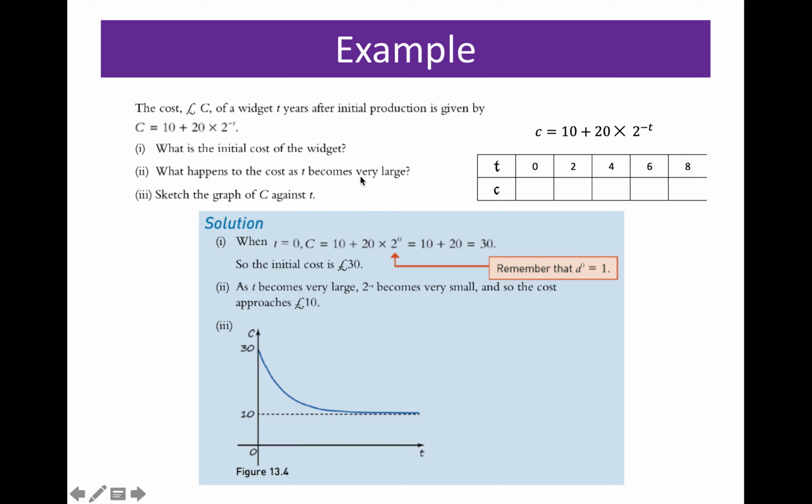Also notice what happens when t becomes very large. Well, let's look at the transformation here. We've got a few things going on. That plus 10 is a shift up. So the asymptotic line that was historically down there is now the horizontal c equals 10 line here. So now that's our asymptotic line, and the curve won't go below that. Also notice it's going down, it's a decay, because that's a negative there. So it starts at 30 and then tends towards 10 as t gets very large.